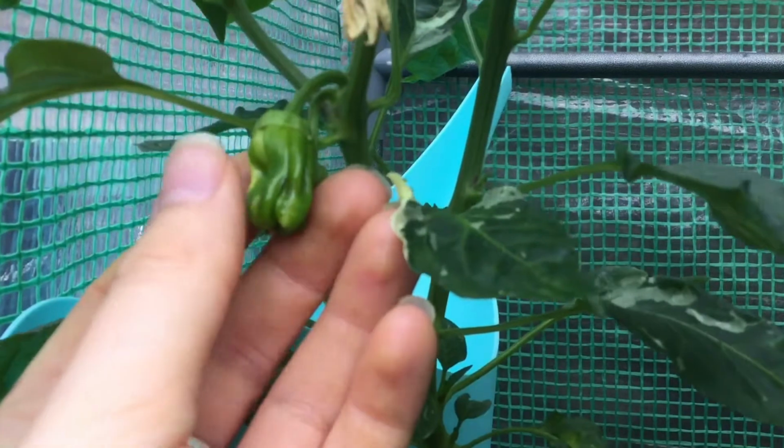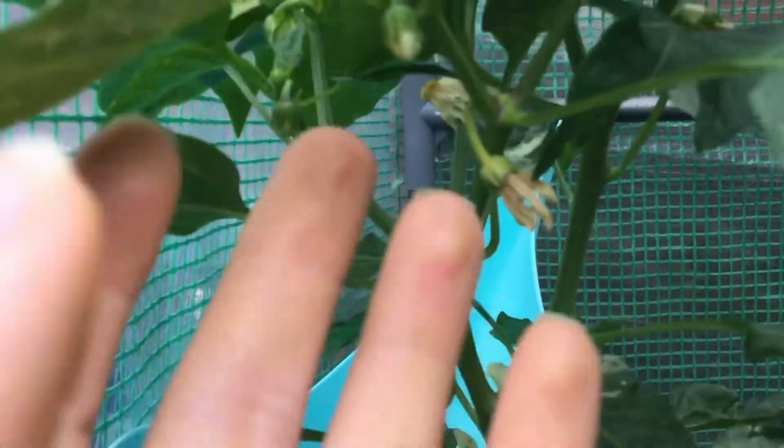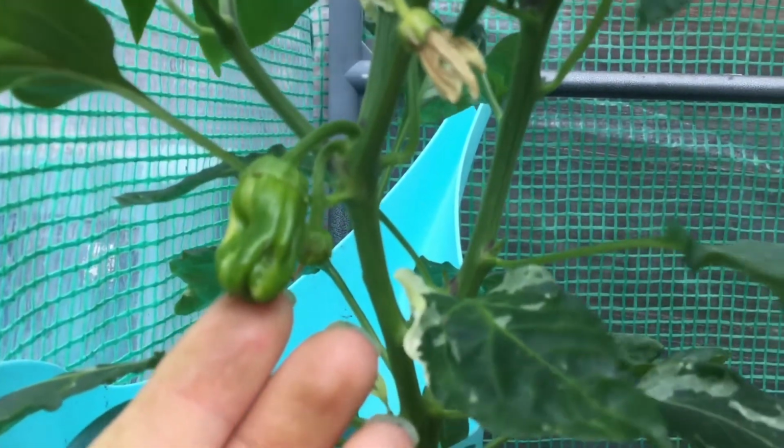Getting my first stripy pepper on my candy cane plant there. Which is, you can see it's got the variegated leaves on it, which is very beautiful. So yay, very excited about that. So I've got a couple more bits. I have the most knobbly looking red potato, which is a burgundy red, I think was the variety. I mean, it's kind of cool looking under the skin, but are they supposed to look like that?